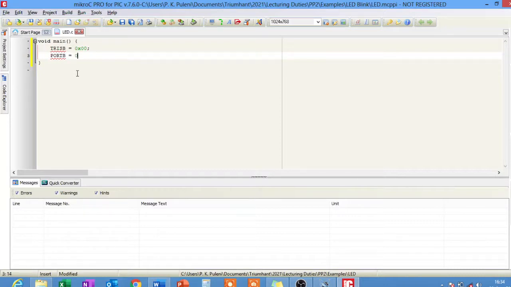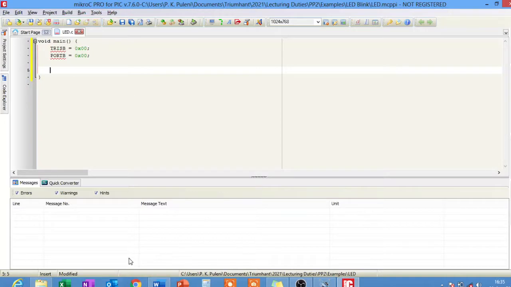It's a common practice that whenever you are starting, you want to make sure that all your ports are zeros, except in some isolated cases where you want to start with some different values, but otherwise we want to clear all the ports first before you start using them. So we clear our port bits first, and then we start telling the compiler what to do with these bits.